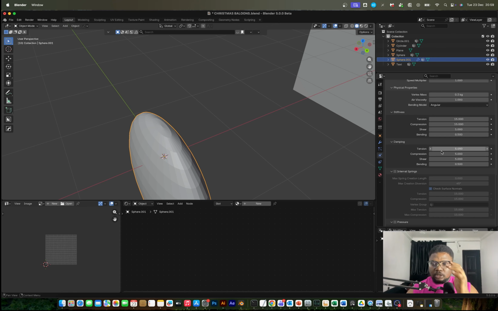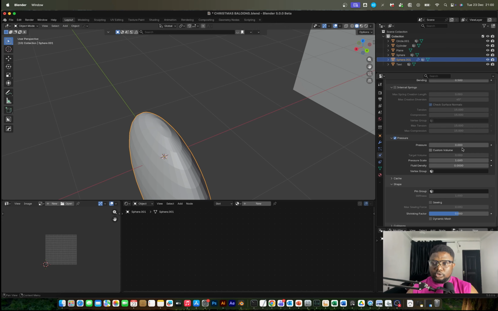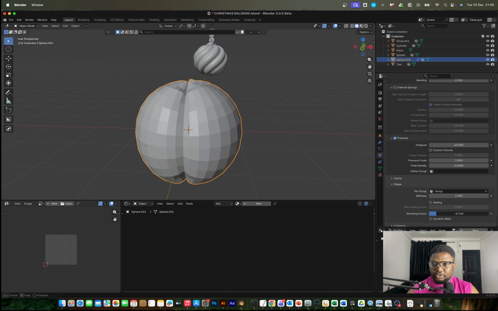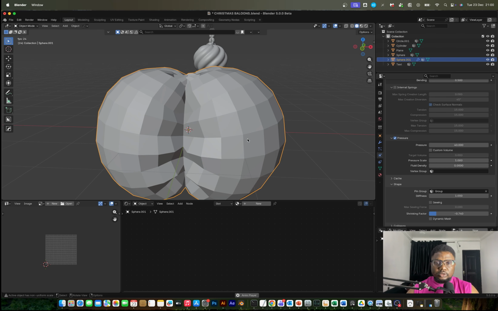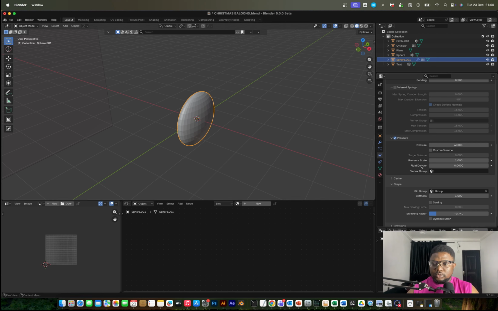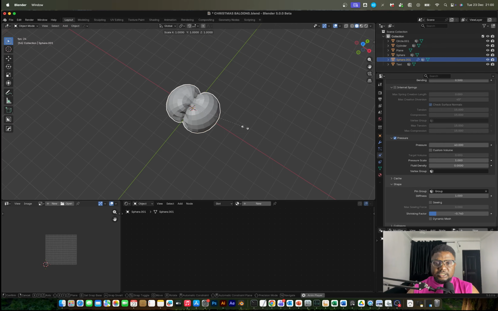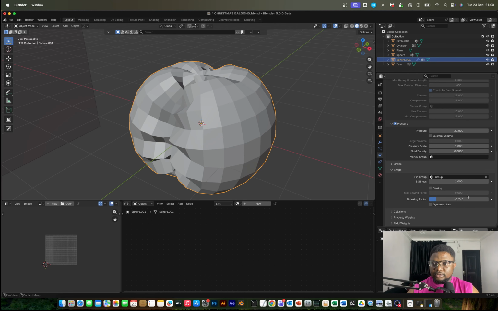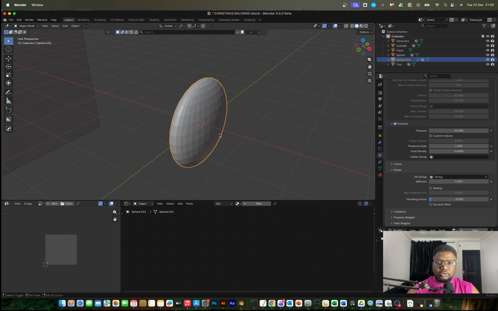and then I'm going to come to the simulation and turn on pressure. So pressure, leave it at 40, and I'm going to bring this down at the group, and this is what it's looking like. I'm going to bring the shrink factor up even more. Okay. So what I'm going to do, I'm going to apply this scale, also apply transform and all of that. And let's see. I'm going to bring down the pressure, bring that down to half. Feels a little too big.